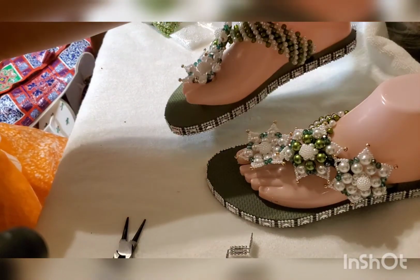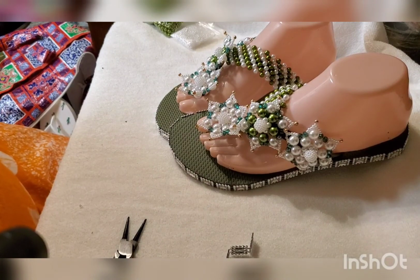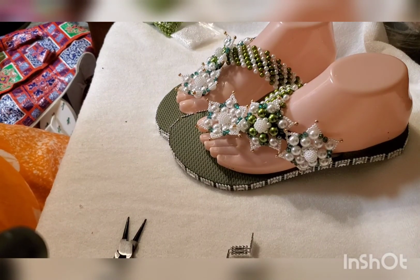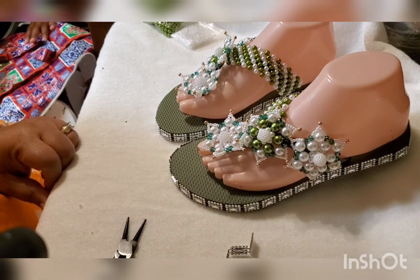This is what we have. Isn't it beautiful? Marvelous. This is nice. I'll see if I will do another color of this.